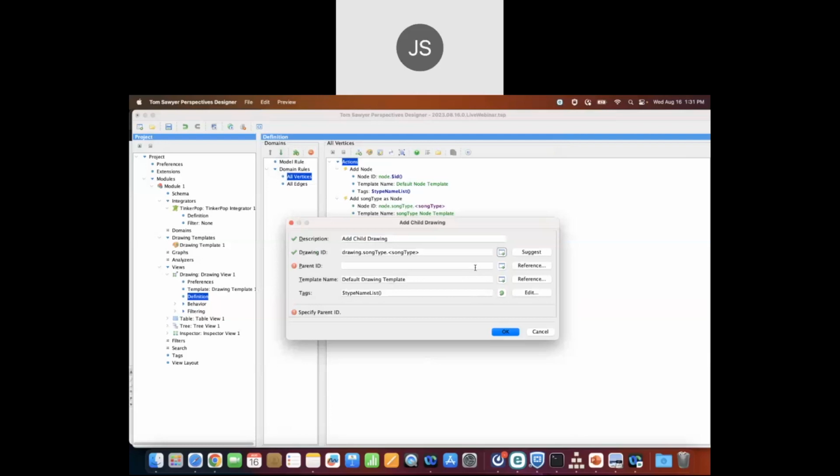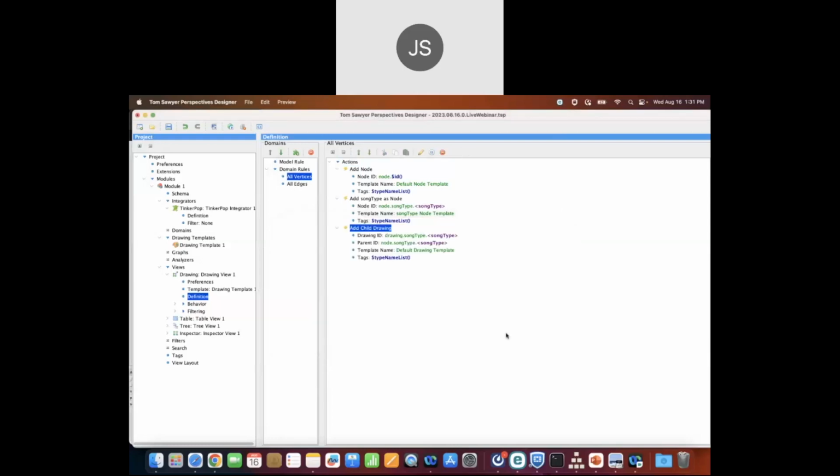So it's going to ask you, where do you want me to put this child drawing? Well, we want to put cover songs in the cover song parent node. So we're going to do that. Okay, and we can just take that default drawing template. All right, the next thing that we're going to do is tell Perspectives to go ahead and open all of the parent nodes. Go ahead and expand everything.